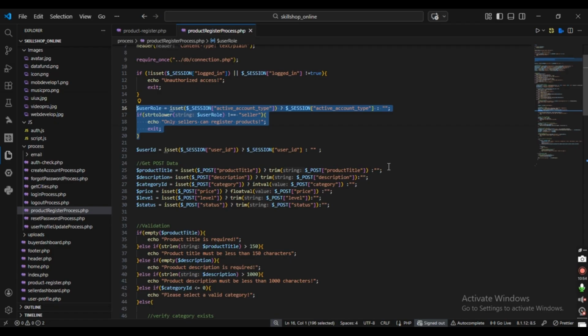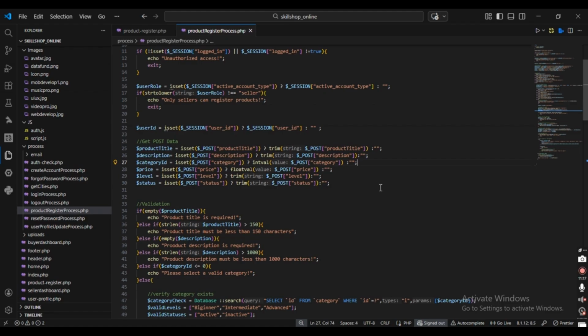This ensures role-based authorization. And then here I retrieve the seller's user ID from the session. This is important because when inserting the product, I need to link to the correct seller.